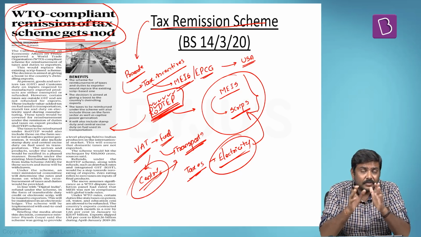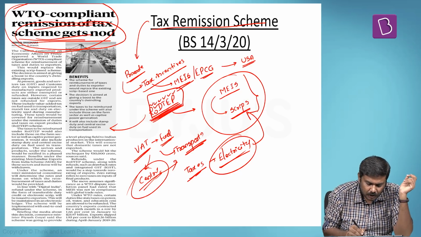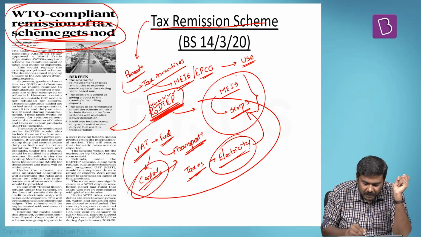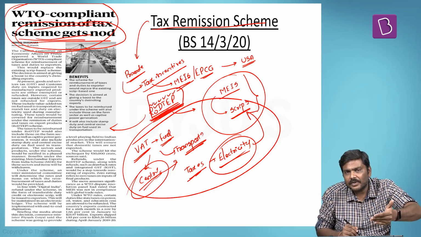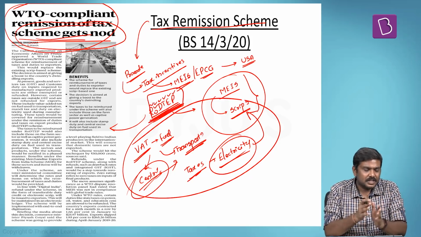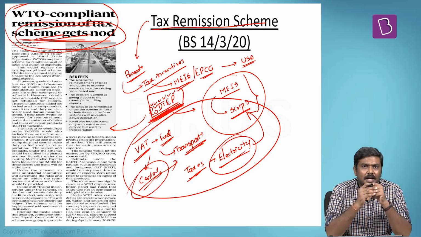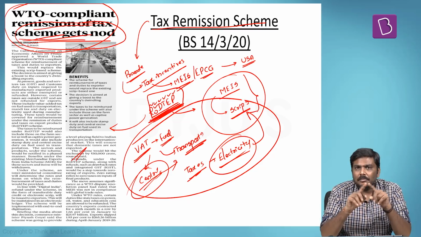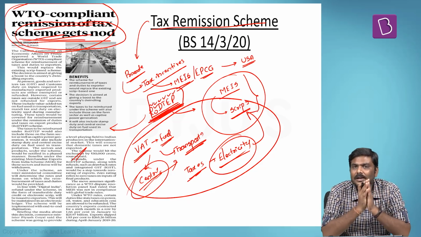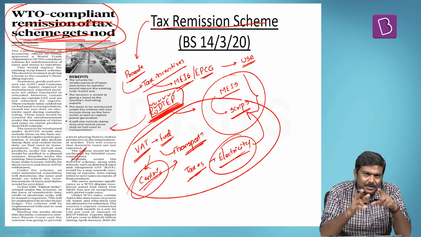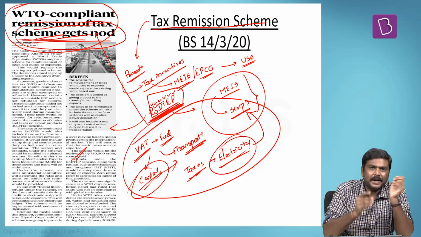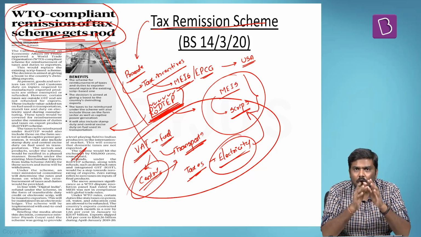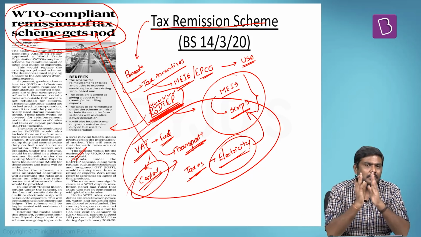Now the Government of India has clarified that with the introduction of the new tax incentive regime, many more types of taxes which were earlier not covered will be coming under the ambit of this new scheme. As a result, it is stated that it is going to be much more inclusive compared to the earlier regime, and very importantly, it is expected to be WTO compliant. That is, none of these provisions are expected to violate any of the norms of the WTO.